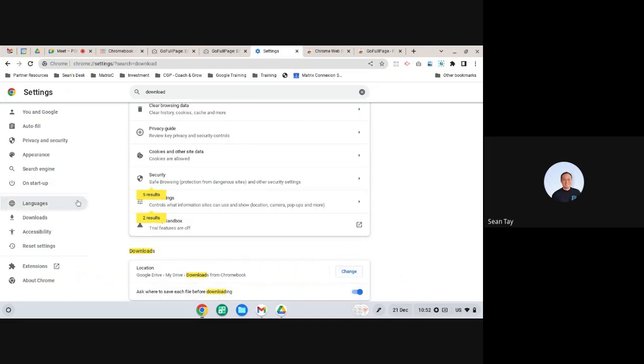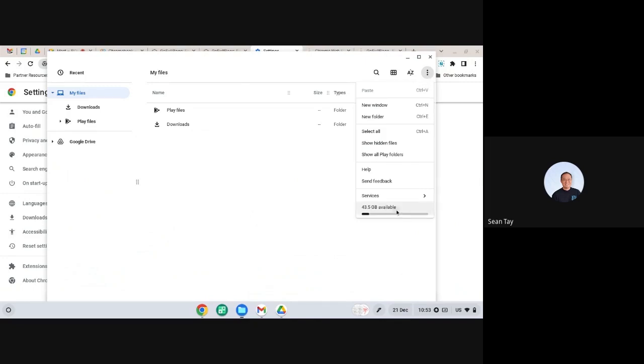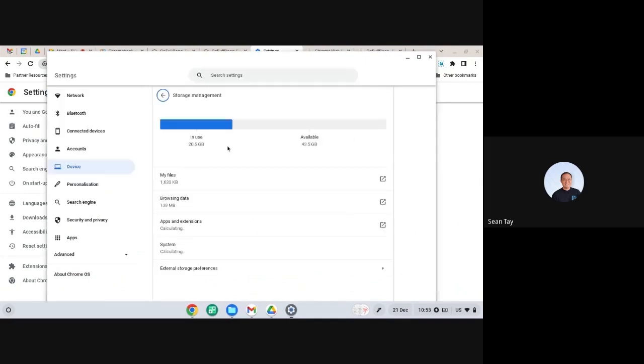Plus, most Chromebooks come with quite small storage. In this case, this Chromebook only has in total about 64 gigs of storage space. Of course, you can add thumb drives to this Chromebook, put in a 1 terabyte thumb drive, and have all your files saved into that thumb drive as well.